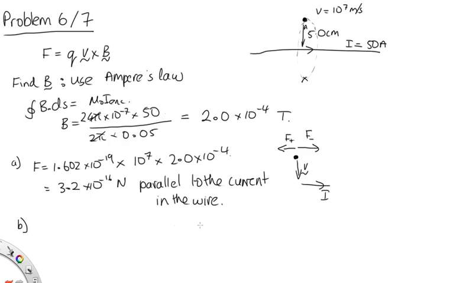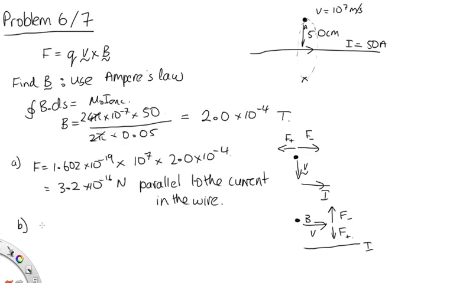Now in part B, we've got the same magnetic field as it's set up by this wire, so our magnetic field is coming up out of the page, but in this case our velocity is directed parallel to the wire. So let's take the velocity as parallel to the current. Here's the velocity. Then v cross B, on a positive charge it would be directed towards our wire. So this is the force on the positive particle, but as this is an electron and it's negative, the force will be directed in the opposite direction, so radially outwards.